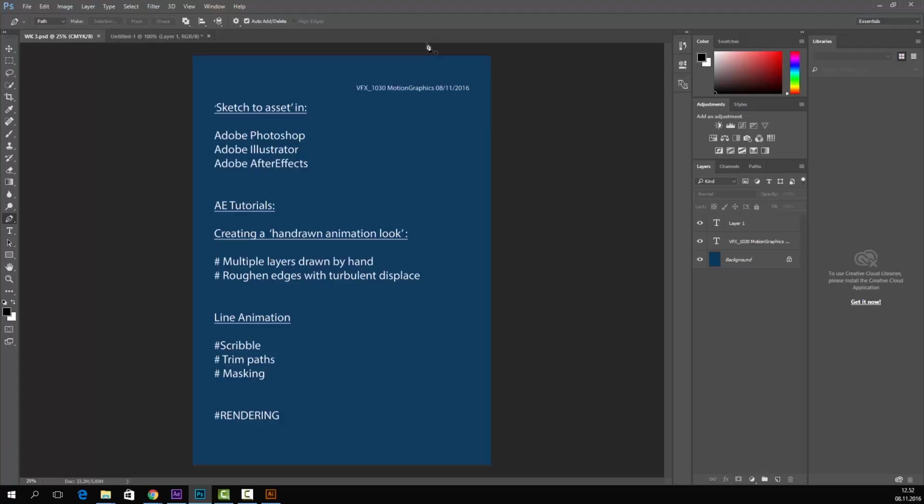I'm just gonna cover 2 ways of doing it. One is the long one, one is a shortcut. I prefer the traditional way of doing it, and then I'm gonna do one that's a bit faster, but that looks a bit fake.